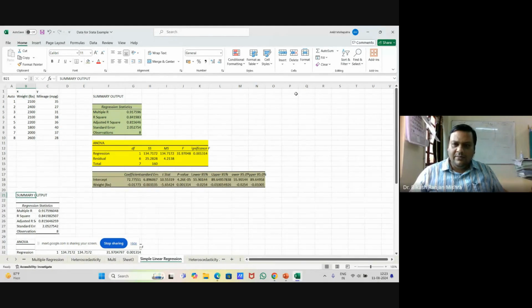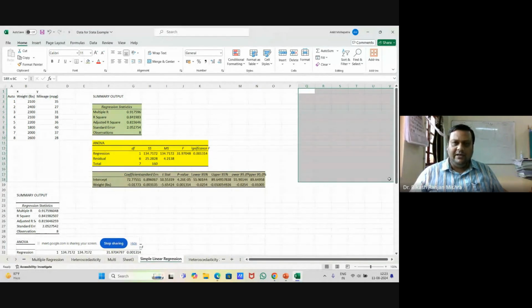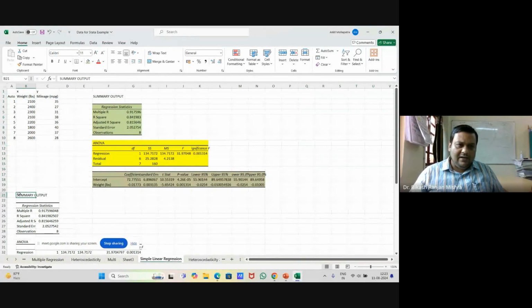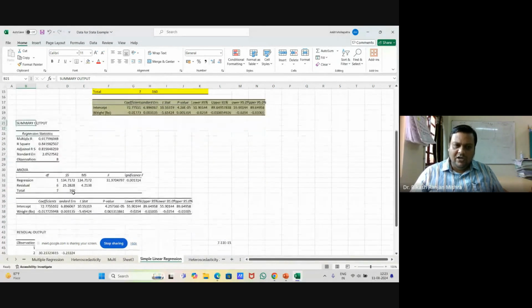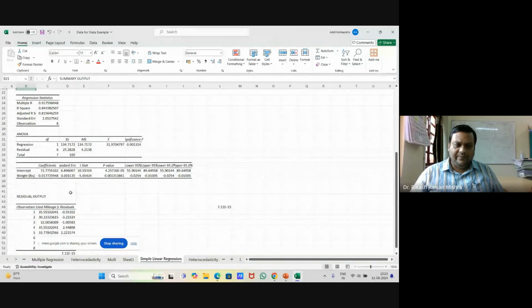If you want to select Q1 as the output to be shown, then it will be shown somewhere in this domain. Here the result will come. Because the second time I have selected B21 as the cell where my output needs to be shown, that's why it is showing somewhere here and down. And in order to get it, you have to scroll a little bit lower.